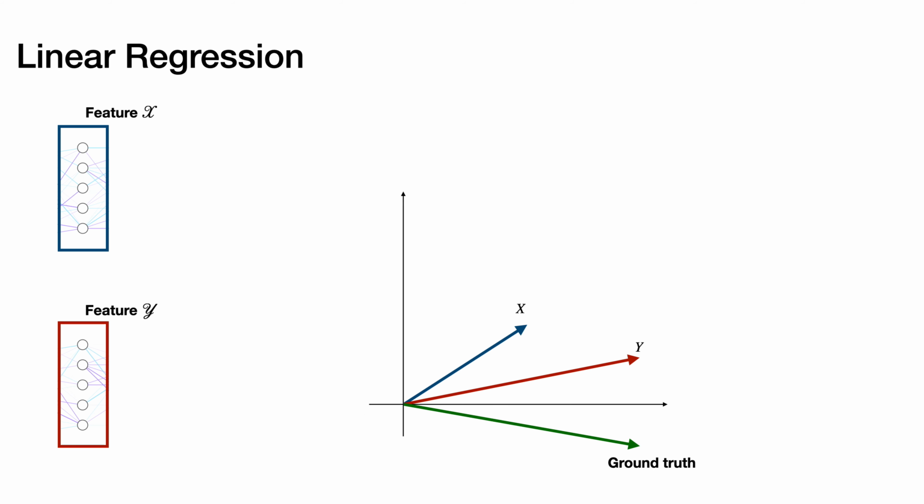Let's see how this task is carried out for linear regression. We find that random vectors of two space x and y, and also the ground truth vector. We can project the vector x on y and only use the remaining vector x minus P_y of x and measure the similarity between the residual and the ground truth vector. But what if x and y are in different dimensions?